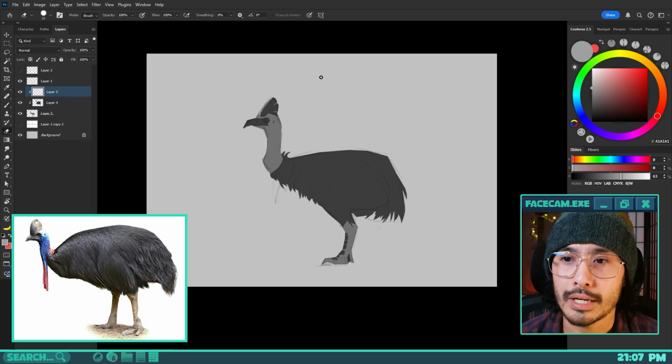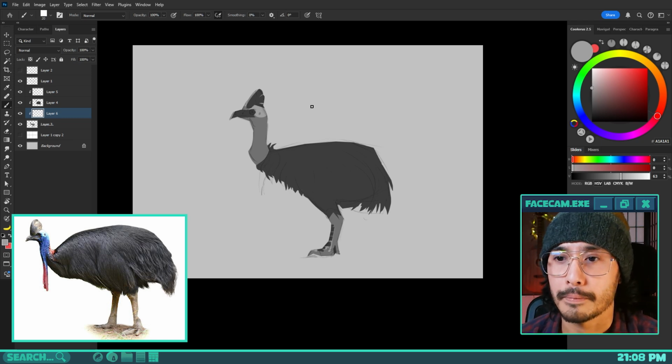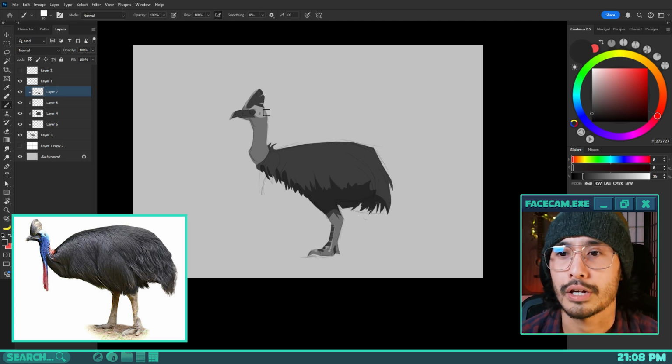So I'm choosing now a bit of a lighter tone, and I'm starting to block in some of those extra shapes as well where I want some lighter values. A little bit on the legs and a little bit on the top of the head as well. Now with another darker tone, I'm going to be adding in a little bit of directionality of the shadows.